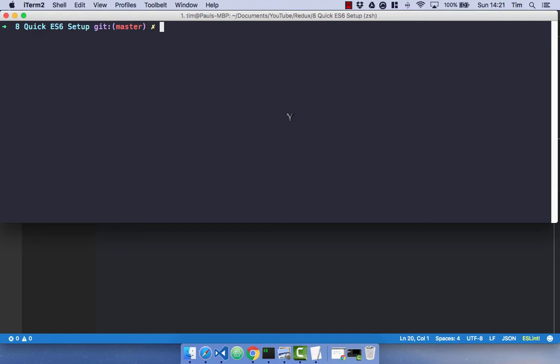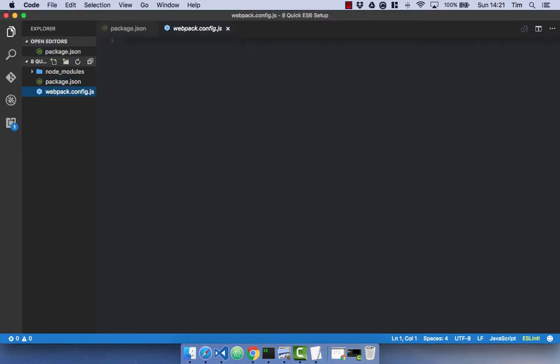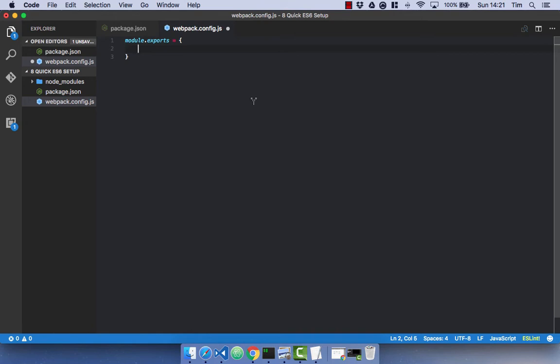So now we've got all our dependencies installed, we can go ahead and start to create our Webpack config. So go ahead and touch our webpack.config.js file and then open that up in your text editor. First thing we're going to do is module.exports equals, and it's just going to pass an object. So the first thing we're going to need is an entry, and this is just the file that we write our ES6 in, essentially. And ours is going to be in source and index.js.